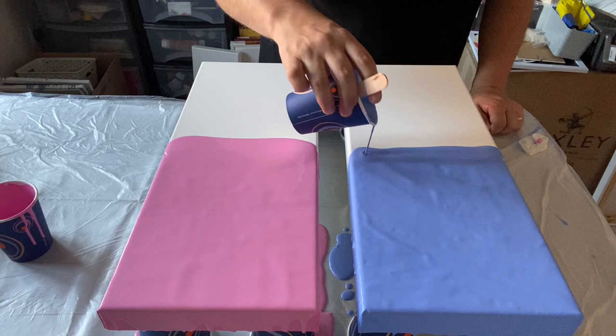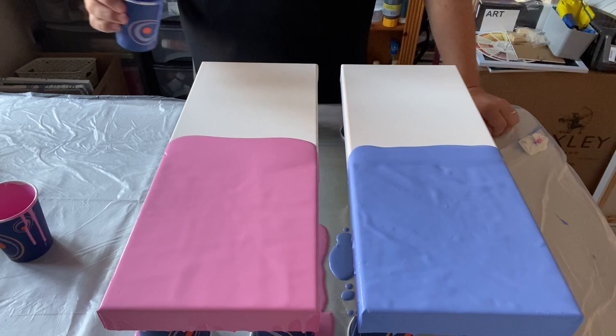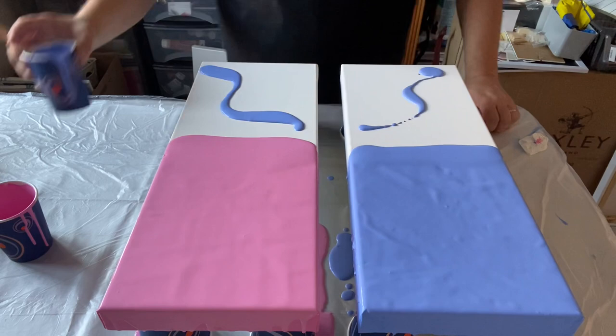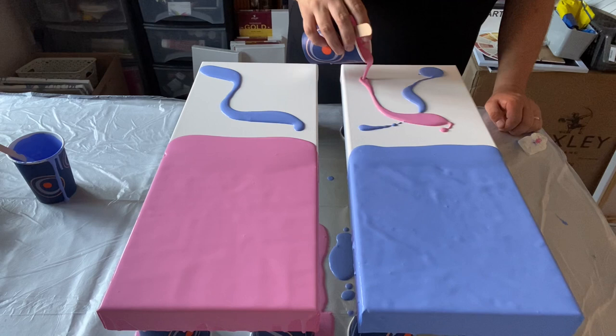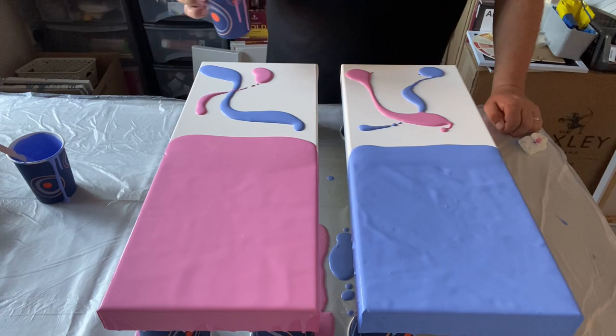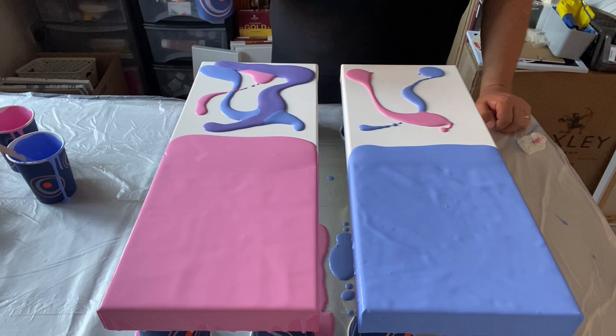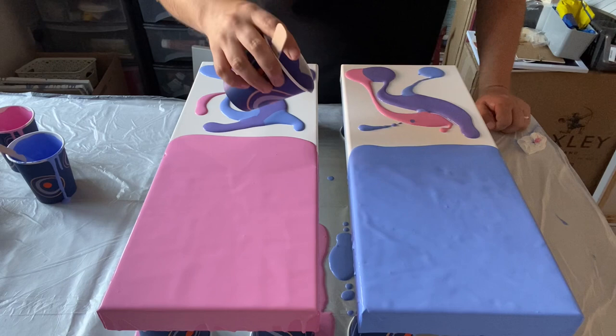Okay, so this is the exciting part. I'm just going to put a little bit of there. Just going to put a little bit of that there. And then a little bit of that there. Maybe that bit just there. This there, something there, and then I'm just going to also do a line across each one.